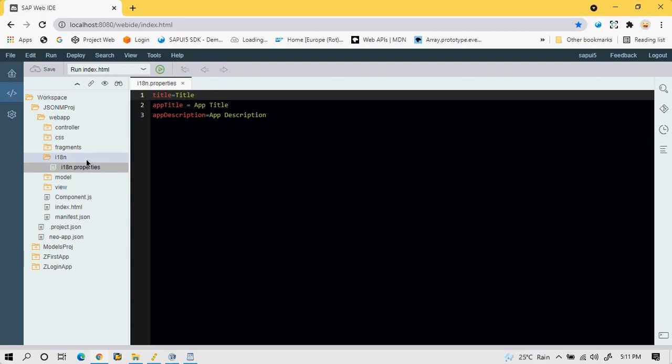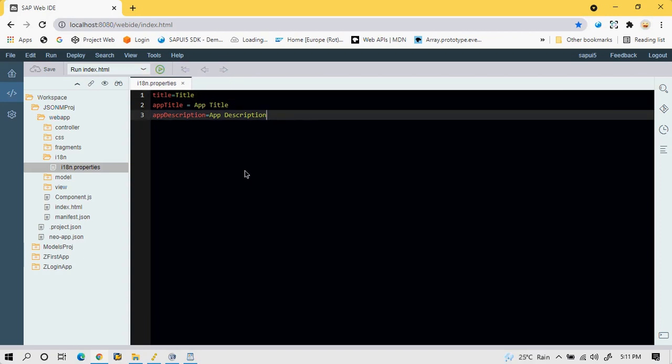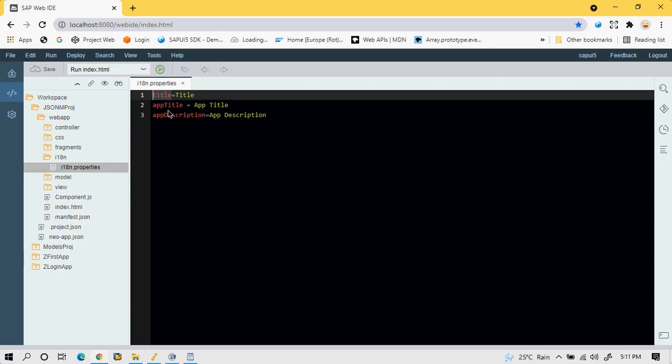Generally, if you want to create n number of files, make sure that the extension of the file is .properties. That's why it is called a resource bundle. In a resource bundle, the key must start with a small case.